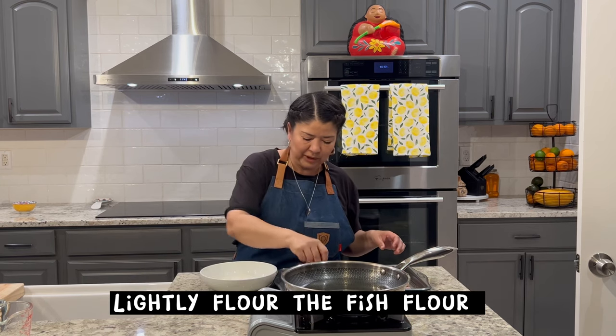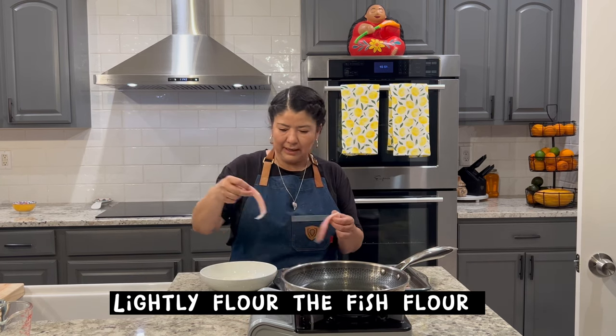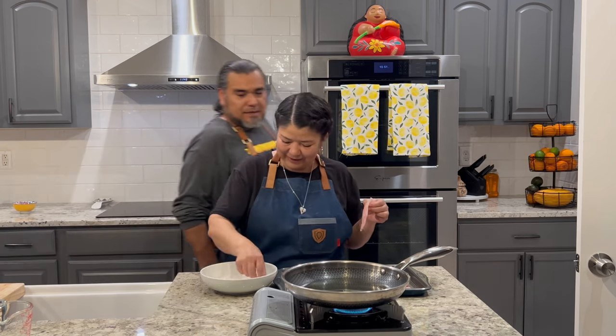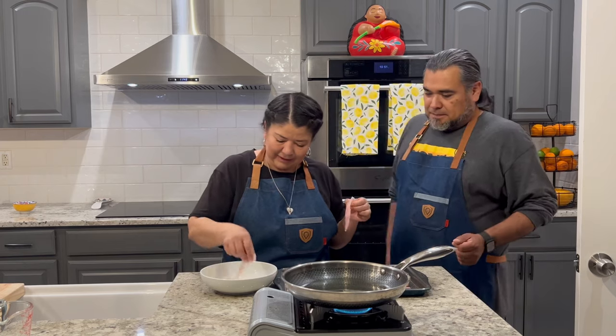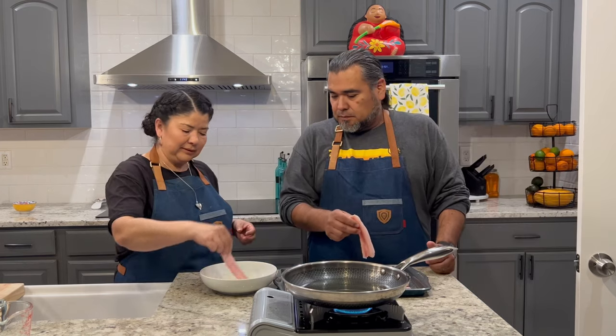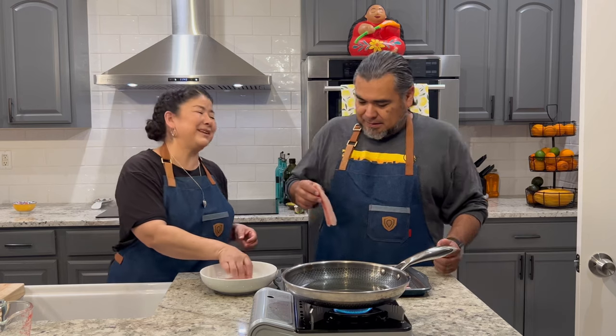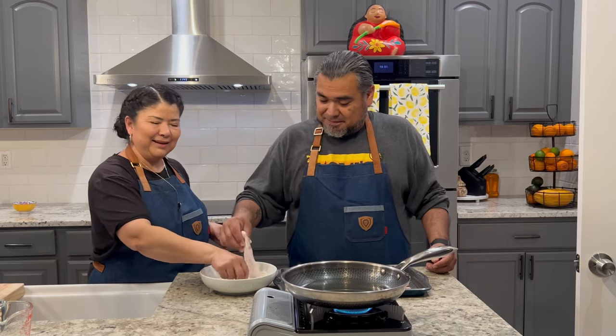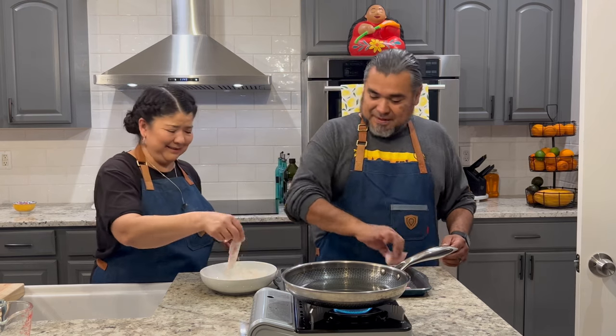While we're waiting for this to heat up, we're going to coat each one of the fish. Okay, here we go. You want to do this? Yeah. We can do it together. I'm a little slow, but I'm getting there. It's fine. It's not a race.